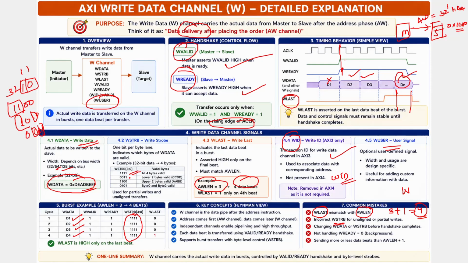And changing W data, or aligned, means, suppose we are sending 32 bits. 32 bits means you are transferring 4 bytes. Whatever start address you have, if that address is divisible by these 4 bytes of data, then it is aligned. It is divisible, and the remainder you get is 0, which means aligned. I will explain them in further slides. And also, if it is not divisible by 4 or 8 or 16 based on your number of bits transferring, then it is an unaligned data transfer. So these are the key common mistakes you can see there.